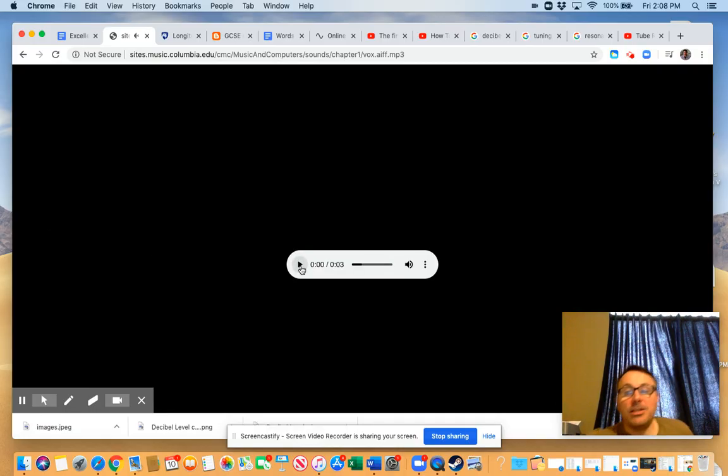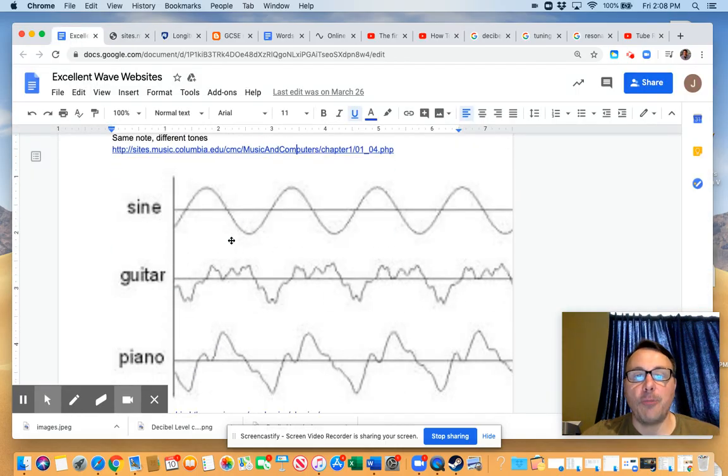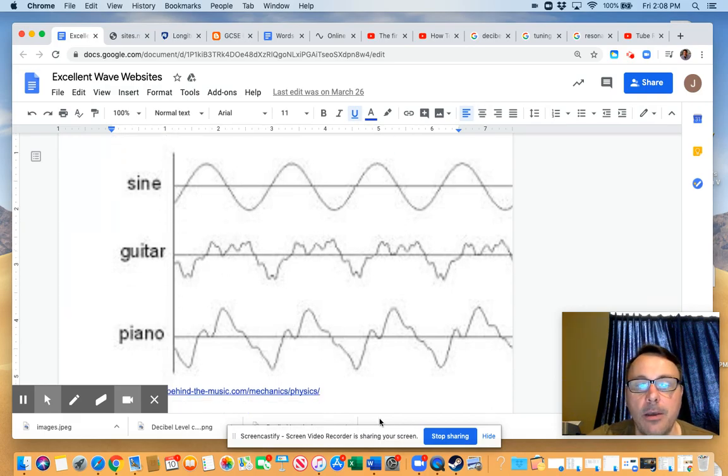All right, and so the difference between pitch and tone can be figured out by looking at their pressure waves. What I've done here is I have a graph that shows the pressure wave of a perfect sine wave. This is actually what you get from a tuning fork, and it's what you get also when a flute is played correctly. You'll notice that this is perfect, that sine wave.